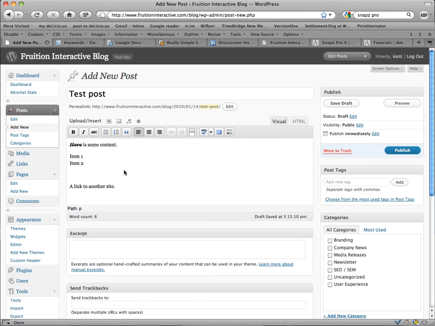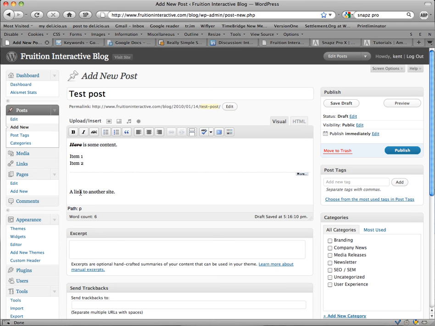Also, it's pretty common when people are making blog posts to write a brief summary or have a couple of sentence teaser about the post, and then have more content that appears on a full page version of the posting. The way you would divide that up is just to use this little more tag here. Everything that appears above the more tag will appear on your blog main page, will appear on the category and archives pages and things like that, and anything that appears below will appear on the permalink page, as it's sometimes called, for that blog posting. There's a spell checker, and there's some more robust editing tools, but we're not going to cover that right now.